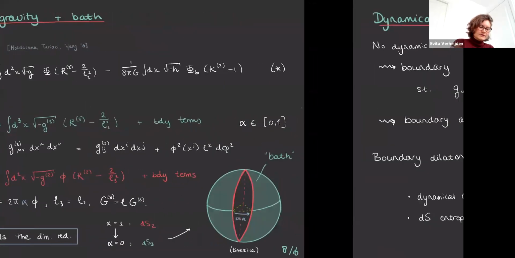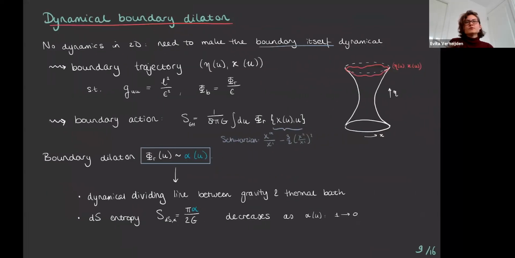So in 2 dimensions, in principle, there's no dynamics. So the way to introduce dynamics in this JT gravity story is to look at a dynamical boundary trajectory. So in de Sitter, the boundary is future infinity. And one introduces this parameter u to make this boundary trajectory dynamical, and then you're going to look at different boundary geometries. And to make this consistent, you have to set boundary conditions on the boundary metric and on the boundary value of the dilaton. And in that case, the extrinsic curvature, so just the boundary term in the action, it reduces to this Schwarzian action, just like in AdS2 JT gravity.